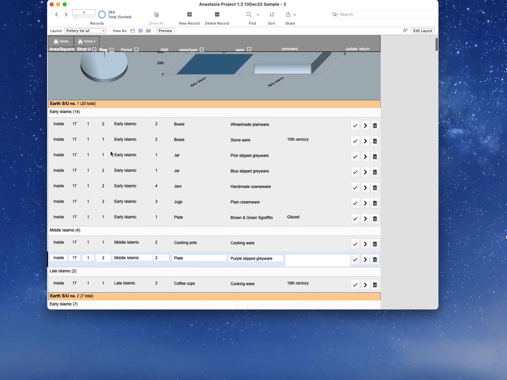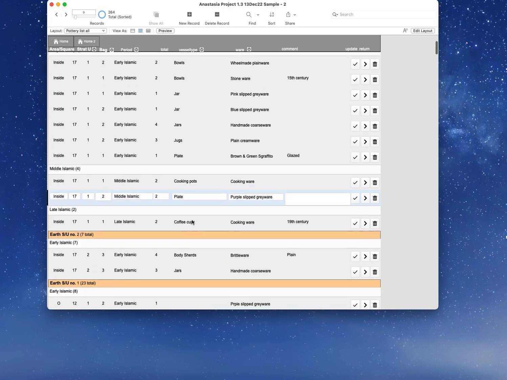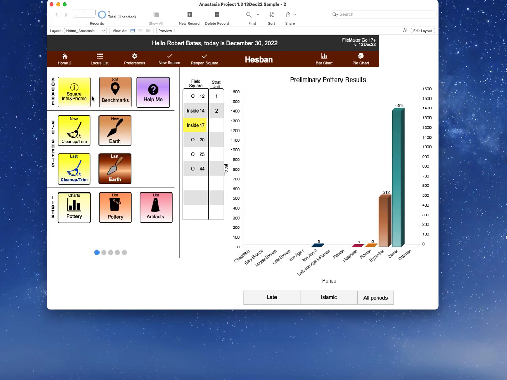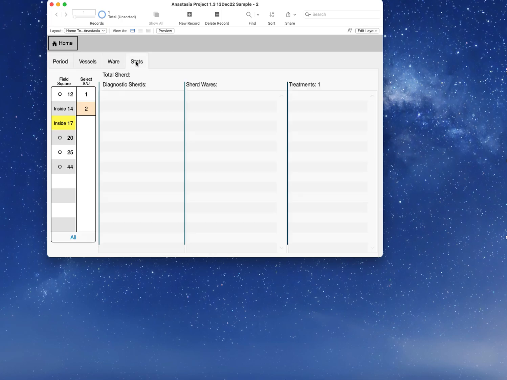This is the list of all the pottery readings that were made that you entered using the Pottery Card. This is where they all land, and then from here statistics are created. But if I were to take this and say go back to my Pottery Chart, and I look for that statistic here in the statistics for number 1, you can see that the misspelled one is not here, but the other purple slip that we just added is also not here. It hasn't been added because it doesn't recognize the name.